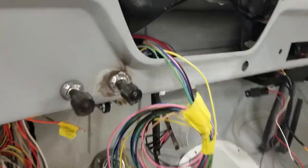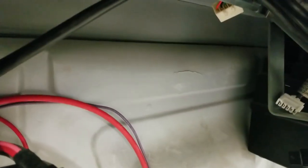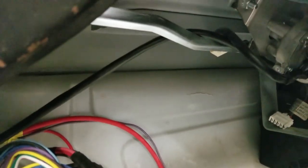All right, as we climb in the truck, you'll see this open cavity here. This is where that plate's going to get welded in. So we're going to weld it up under here, and then we're going to weld it down into here. So I'm going to clean the area up and put that in right now.